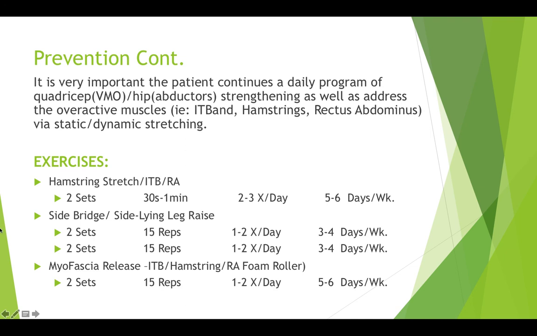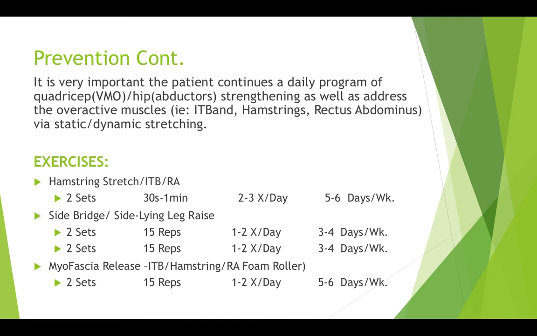And side bridge and side-lying leg raise, going back to the previous picture. Those are all very effective for continuing to strengthen those muscles that are weak. 2 sets of 15 on both of those, 1 to 2 times per day, and 3 to 4 days per week on both of those.